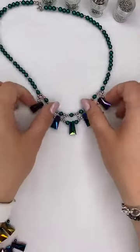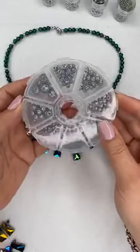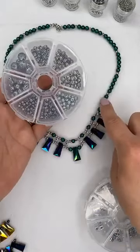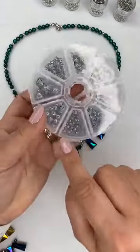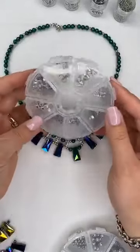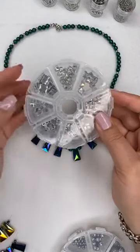What I need to show you is what we put together with Sarah when she was down a couple of weeks ago. We put together these little boxes, and these are full of goodies. They are on the page as well, and I'm using some of these elements in my necklace. In this one you can see this dragonfly with these really lovely dark teal color pearls. I was using the round ones out of this box, and on the other necklace I used the cube out of this box. So we wanted to create little boxes full of goodies that you can use in all sorts of different designs, because we want to encourage you to use different size beads or different shape beads or anything.